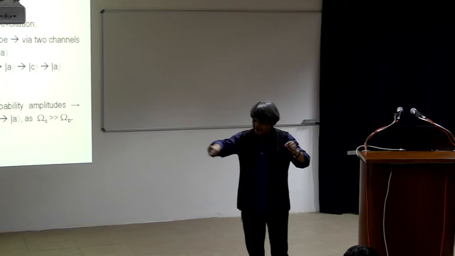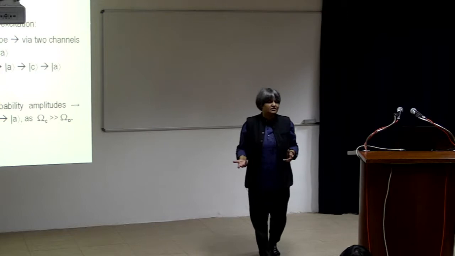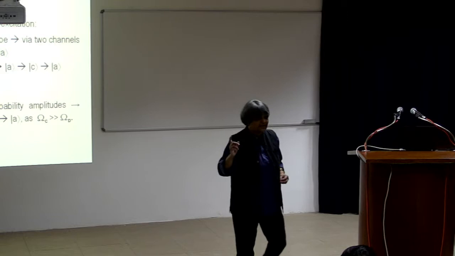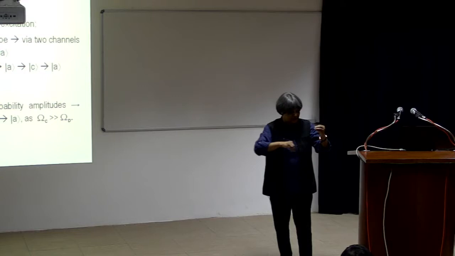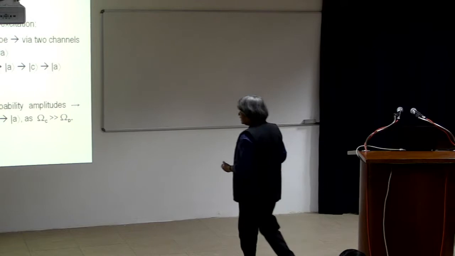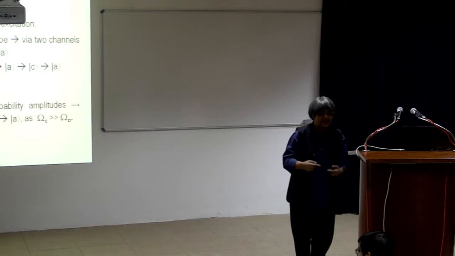When two positive definite quantities add up to give you 0, it tells you the way you are adding is not correct. Physics is happening, superposition is happening at a level which is below the sensory power of our eyes. That is the electric field, electric field is positive in this, may be negative in this, two of them cancelling each other, 0 square is 0. Dark fringes are actually explained by saying that there are two possible paths of one photon to go through to reach that spot.